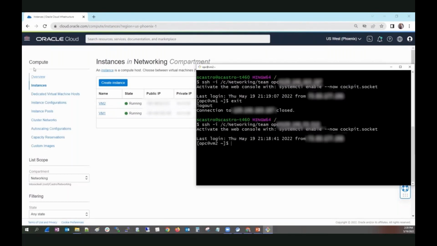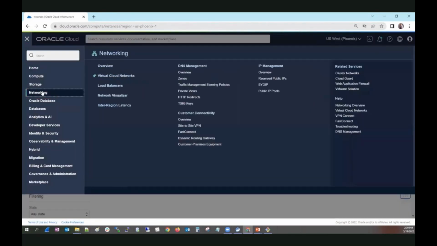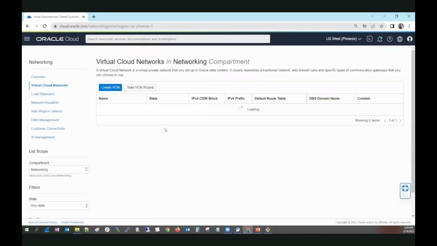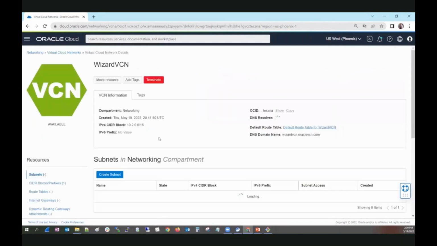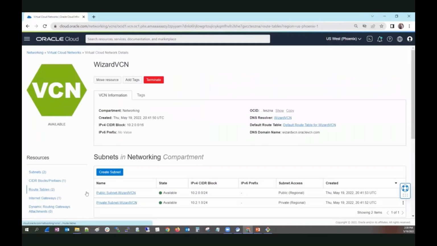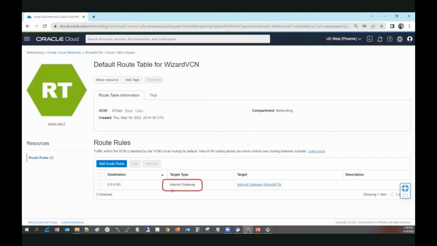Now, if I go back into the virtual cloud networks, first I want to show you the route table. It's giving me access to the internet gateway from quad 0. That means from anywhere. And I am in the open internet. My workstation is at my office, so I'm logging in into Oracle Cloud Infrastructure through this internet gateway.